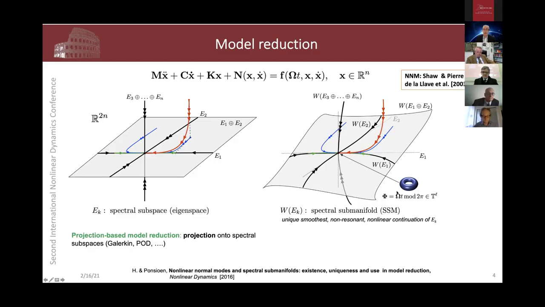You don't see that term; you see NNM before, and that's still being used a lot. Why do we rename something which already has such a well-deserved name and everybody still uses it? Because unfortunately, the way it was imagined originally, it doesn't exist. Or maybe everything is an NNM. Indeed, near this equilibrium point or torus, when you try to compute these surfaces, it turns out there are infinitely many. In fact, the whole phase space is full of them. So to say that you're on a two-dimensional surface that's tangent to the eigenspace, you're not saying anything. Everything is on two-dimensional surfaces tangent to the eigenspace, like you would have near a node.